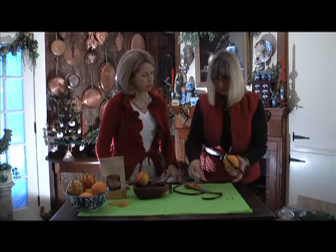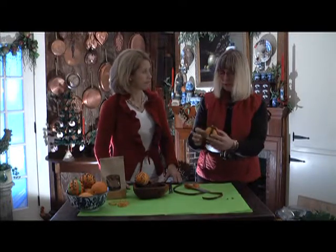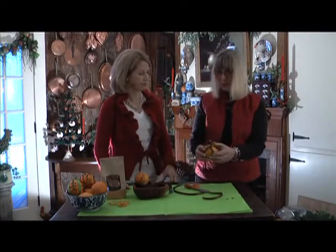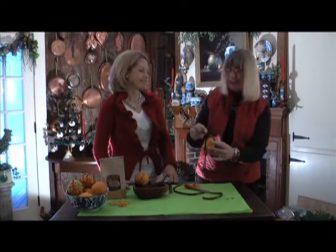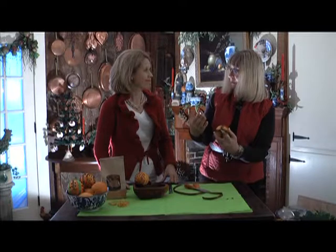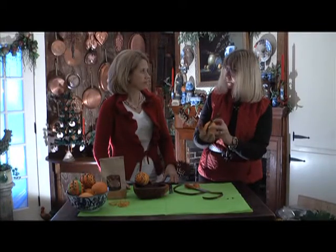The reason is you want to pin it at the top and the bottom like this. You want to pin it because after you do these, they're going to shrink. They dehydrate. So in 2 weeks' time, you want to be able to remove the pin and tighten the ribbon. It's a perfect time to do it at Thanksgiving, and if you want to put them on your Christmas tree at Christmas, they should be dried out and much lighter, because as they dry and dehydrate, they become really light.